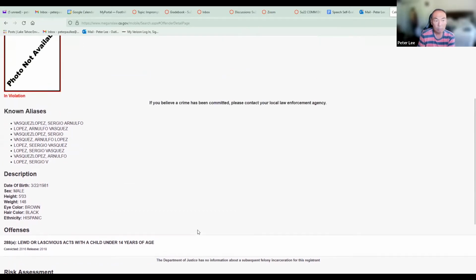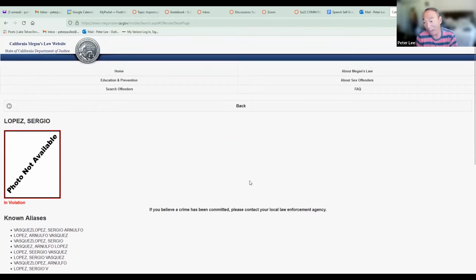And there you go. By the way, this is why we publicly shame them, because most people's opinion of sex offenders is let them burn, right? Like, we don't put murderers out there. We don't put burglars out here. We don't have a Megan's Law for any of that stuff. Pretty interesting, huh?